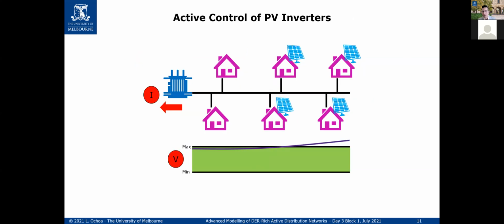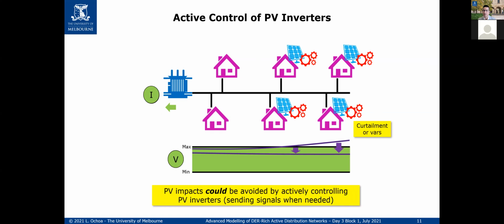Now, you can do many things, as I was mentioning, as the year integration. You can control inverters, perhaps locally through standards, but you can do perhaps something a little bit more clever as well. So you can actually control actively what is happening with the inverter in terms of the export that is happening there at the different times, sending signals when needed. So we could potentially think of a future where we actively say, well, do this. It's not just curtailing, or limiting the active power that is being injected, but also, for instance, the reactive power. Or what if we just give different settings for the volt-watt and volt-var functions? So there are many things that can be done, all right? Why are we always thinking about inverters?